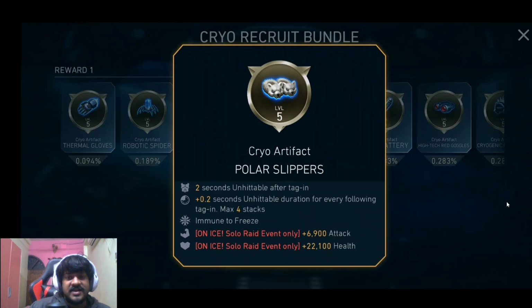Immune to freeze is important, I believe, because given the modifiers that I'm seeing of the bosses, I think that's going to be important. So it's basically NRS trying to force you to get this artifact. It's forcing you to get this artifact. Is it good in other places? Right now, first impressions, nope, it's not good at all.